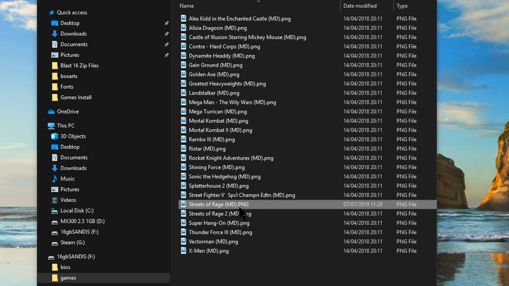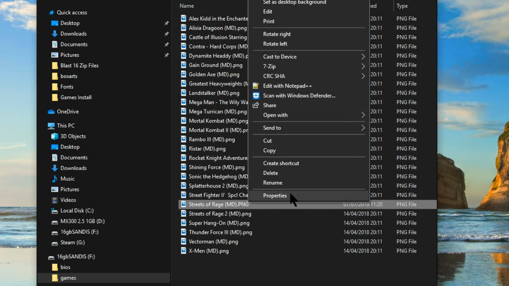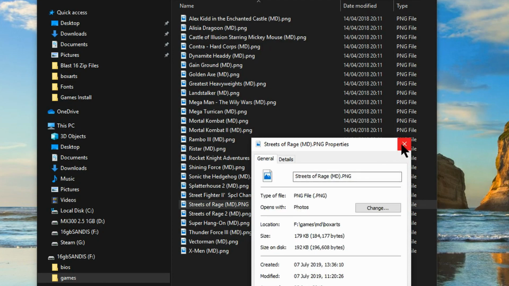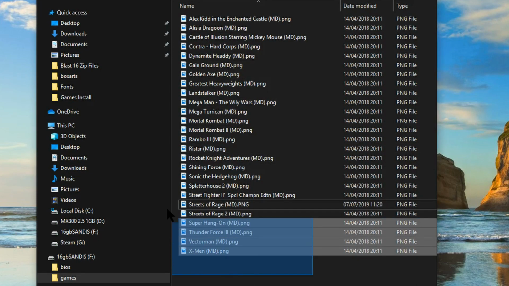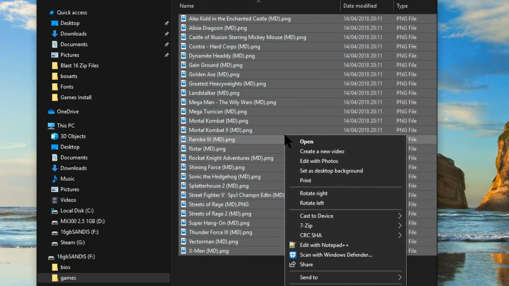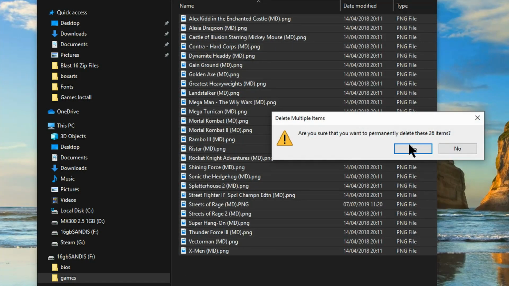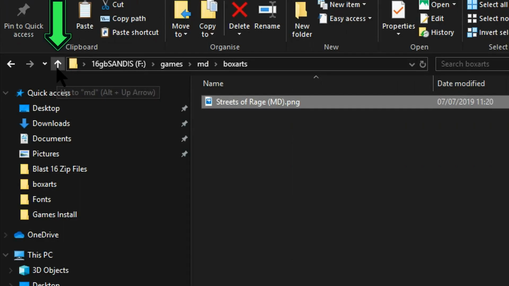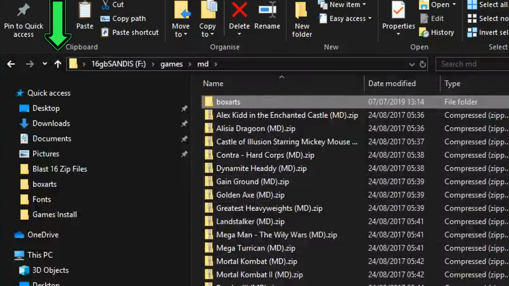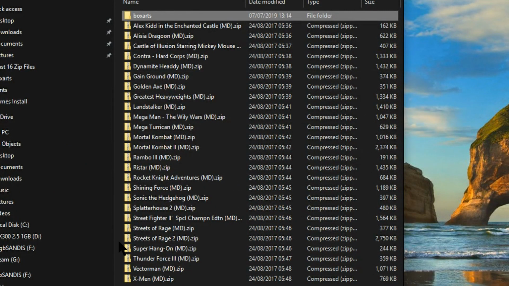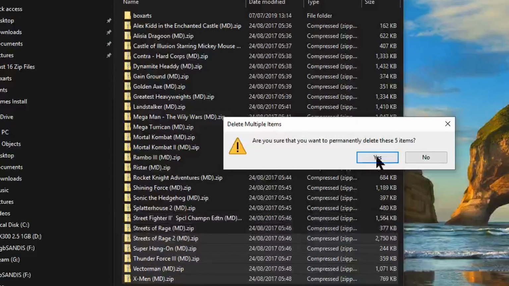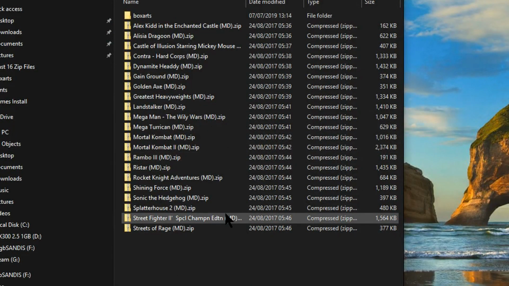So what I'm going to do is not mess about with this. I think you can go into properties and change it somehow, but that was a quick fix for me. Just going to press X on here. So what I'm going to do is highlight all of these, right click, and then press delete, because at this stage all the information has been stored onto our mini console, so we don't need to overwrite all of that again. What I'm going to do is just go up, and then I am going to take all of these files out that we don't need, because we've already copied them all to our games console.